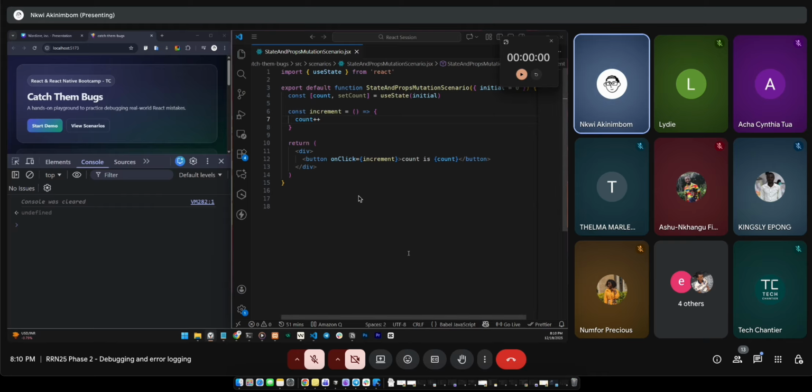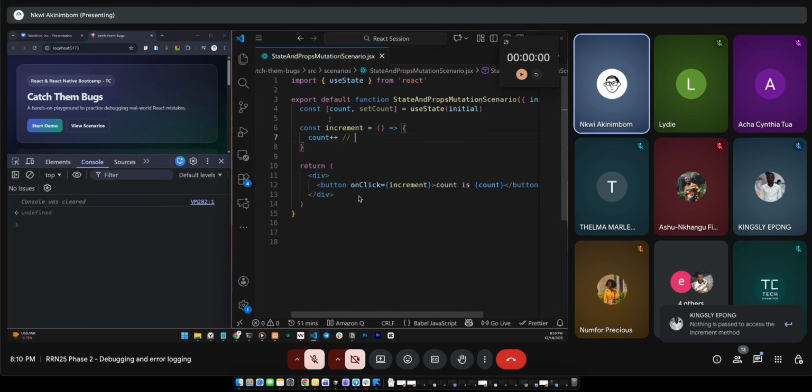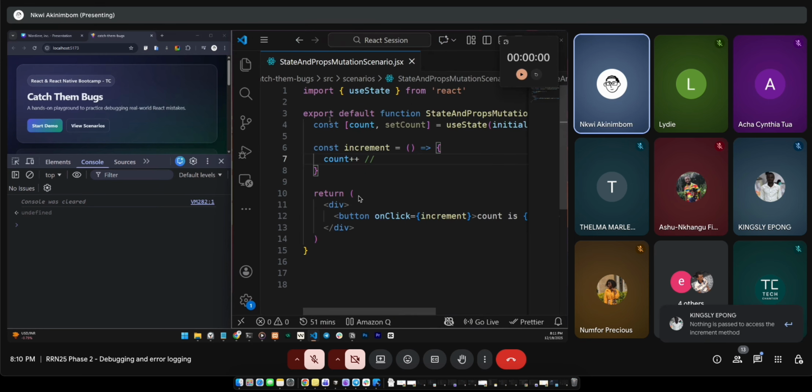So, as you can see here, at this level, count plus plus. Nothing is passed to increment.